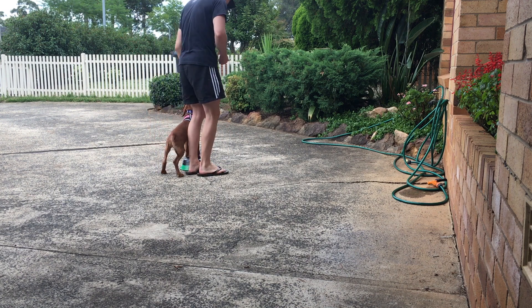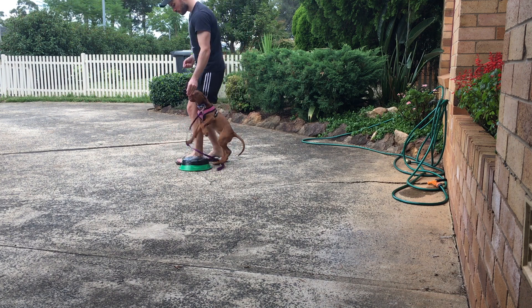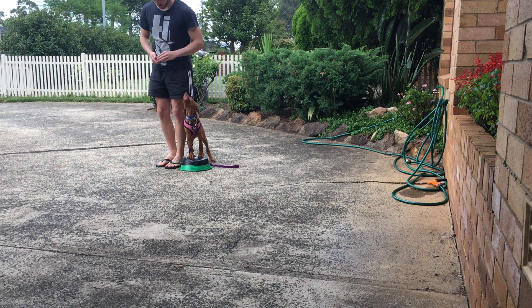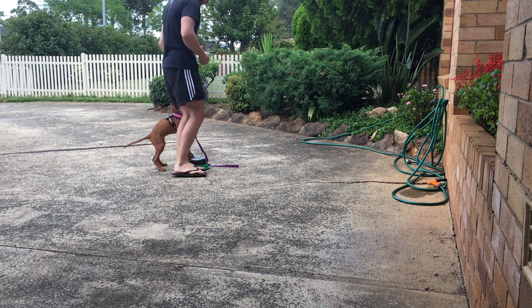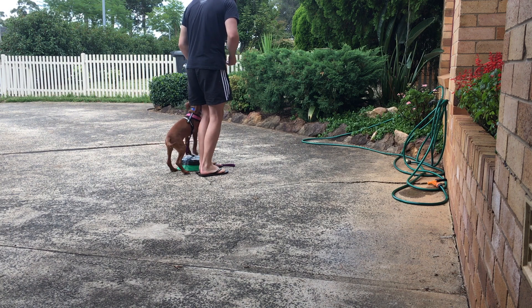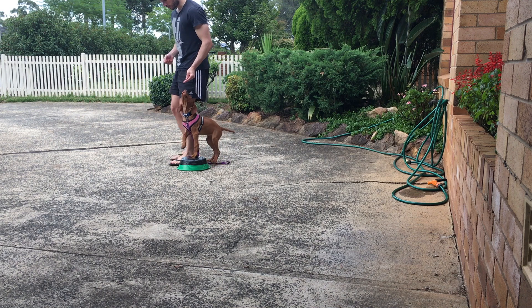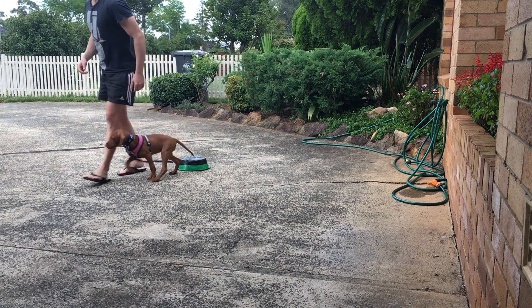Still working on that hill. As you can see, she is flying around the touchpad now. We have done a few sessions on the hill already with the touchpad, so she is understanding it very well now, which is good. Looking for that contact with the leg, marking that, making our way around. As you can see, she is a bit jumpy — just be careful with that and try not to reward the jumping.